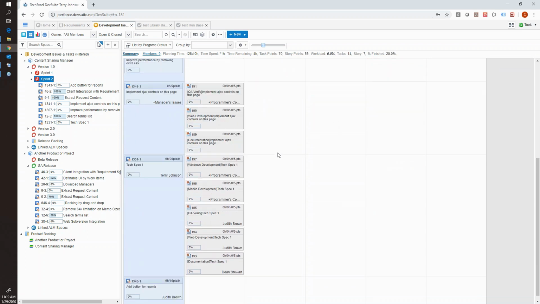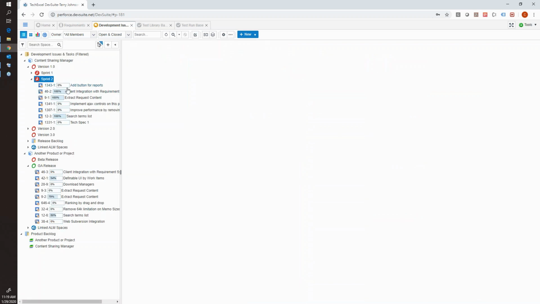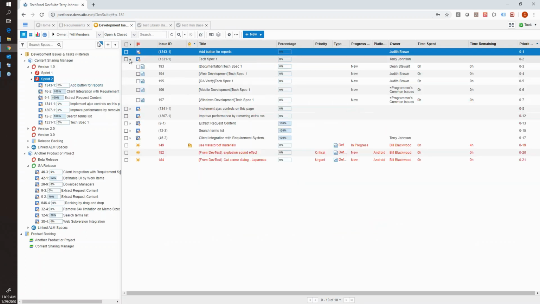So in other words, if I show you this view right here, and I come into the list view, what I have here is for this particular specification, these are the following tasks that must be completed in order to complete that particular spec. Okay, so when I flip over to the board view, I'm just transforming this view into something visual so that you can see by cards this relationship.